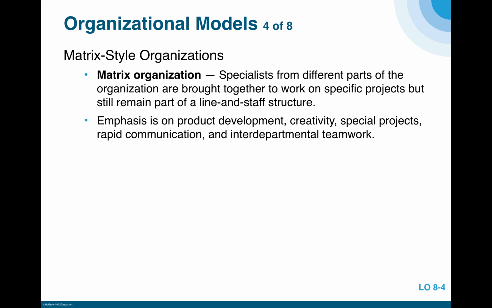Matrix style organization. So specialists from different parts of the organization are brought together to work on specific projects, but still remain part of the line and staff structure. Emphasis on product development, creativity, special products, rapid communication, interdepartmental teamwork. I think the Matrix one works really well, especially if you do have a lot of projects going on. You can bring in specialists from each department to work on that. You get a lot of different views, a lot of diverse cultures and diverse ideas coming into it. So the Matrix organization can work really well.